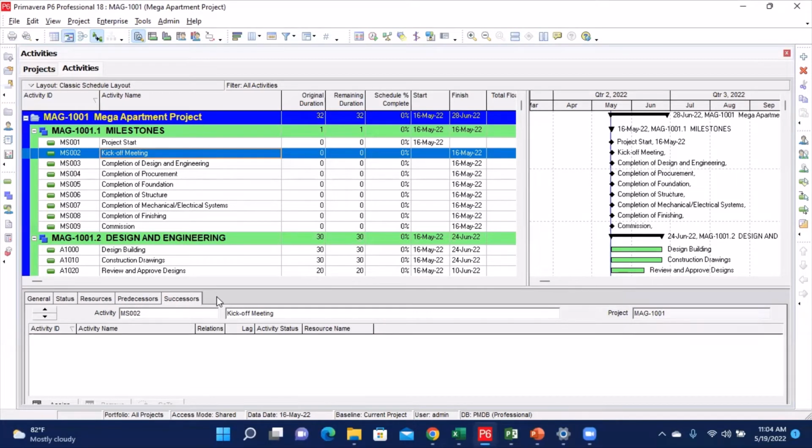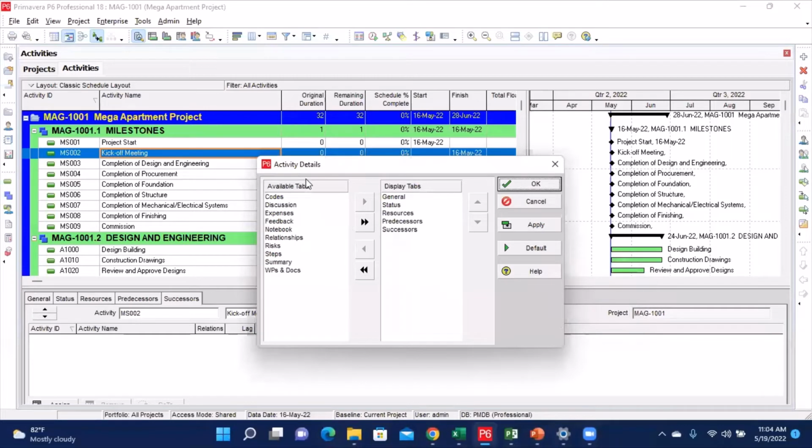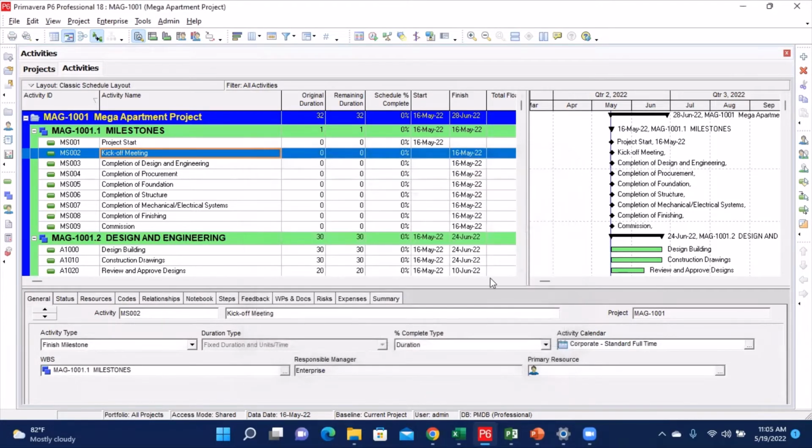So I'm going to right click on this side, go to customize activity details. Now I have the activity details dialog box pulled up. I will just click on default on this side so that it's going to give me more options. Now I click on apply and OK.